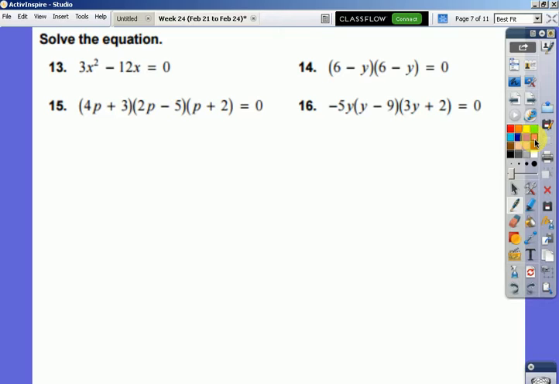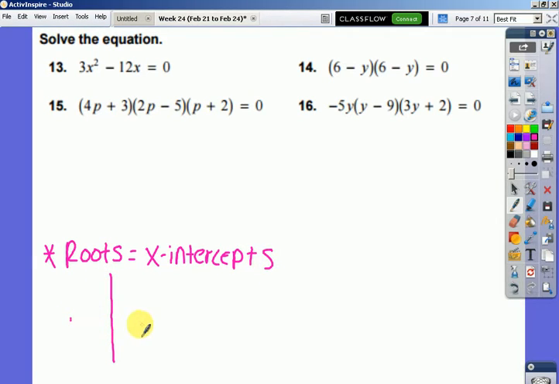When we're talking about polynomials, and polynomial functions in particular, and we're looking at their graphs, and I say, find the roots of your polynomial function, I want to know where your graph crosses the x-axis. So first of all, write a little note to yourself. Roots equals x-intercept. Because I guarantee you will have a problem on your test where you're given a graph.